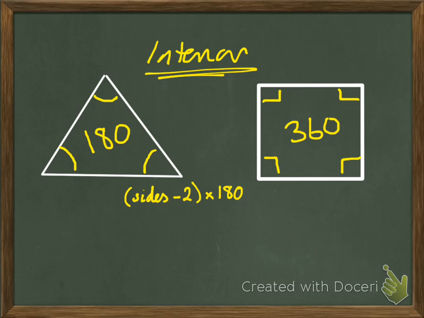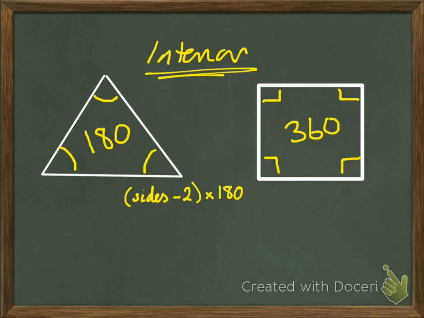And the rule is, it is the number of sides you have minus 2, and whatever number you've got left, you multiply it by 180. And this is the BODMAS type rules that you apply. Now let's see if it works, because we already know that the triangle and the square, we know how many degrees there are in there. Let's see if our dinky little formula works.